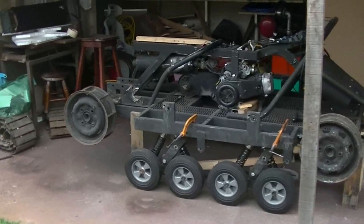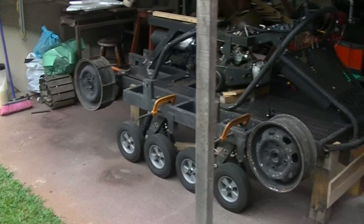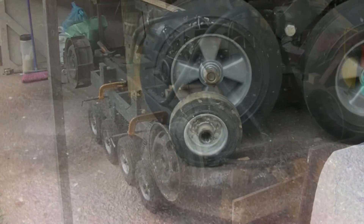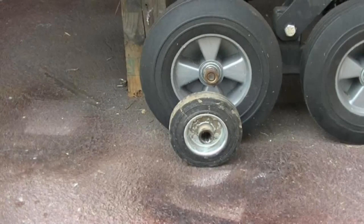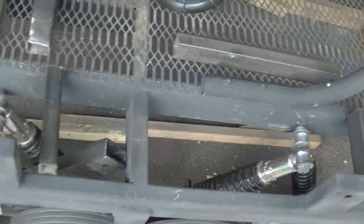The first thing I started with were the bogey wheels. The other wheels were small and the bearings weren't the greatest, and they were hanging up a lot — that was causing a lot of the problems I was having with the other pulleys. As you can see, the old wheels were a lot smaller and the bearings weren't as good. I bought these newer wheels which are a lot bigger and have better bearings inside of them.